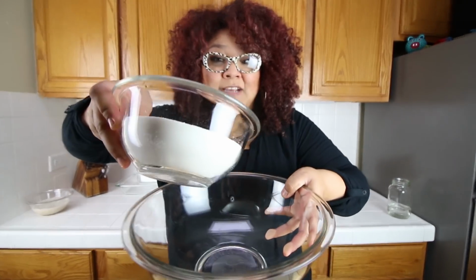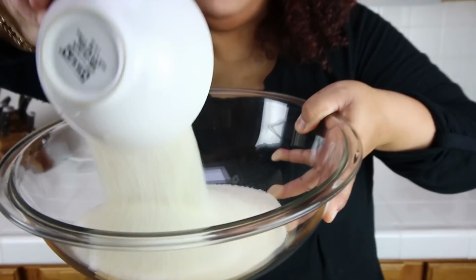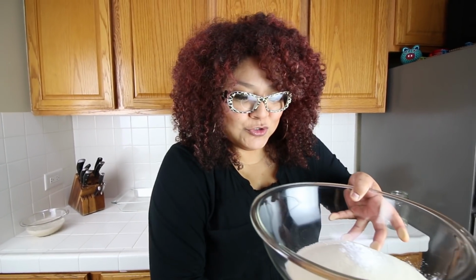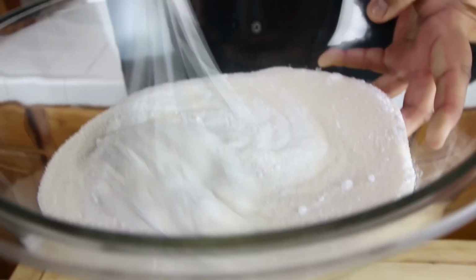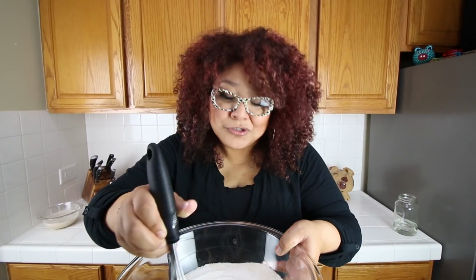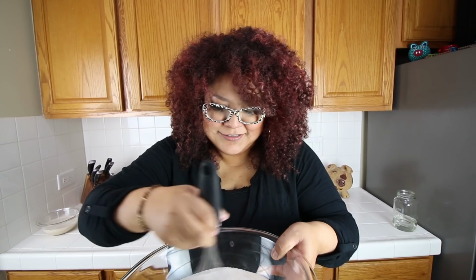So now on to the dry ingredients. What we're going to do is take two cups of rice flour, 1.5 cups of sugar, and one teaspoon of baking powder, and then we are going to mix it all together, incorporating every single bit. Now, if you want it a little bit more sugary, you can put two cups, up to you. But this is usually what it entails, and afterwards it's so good.